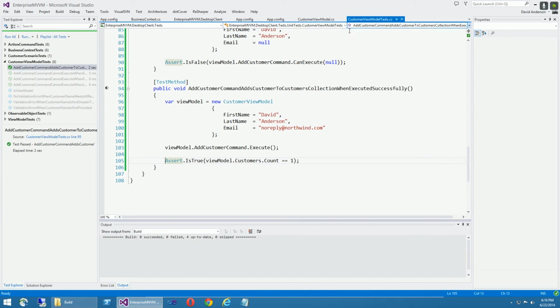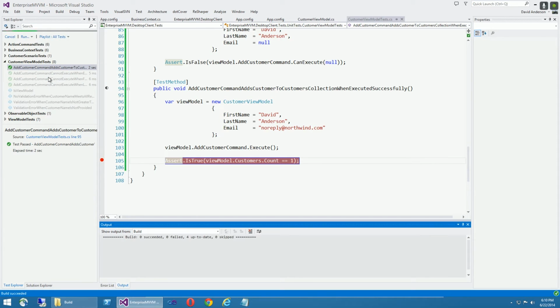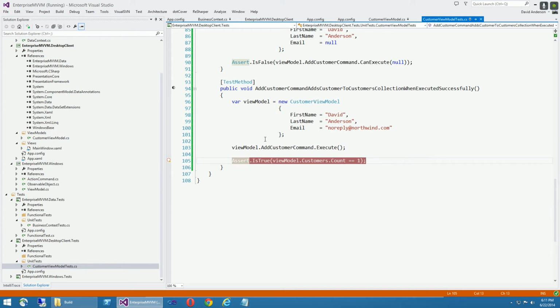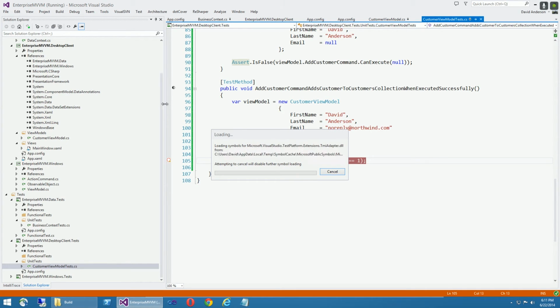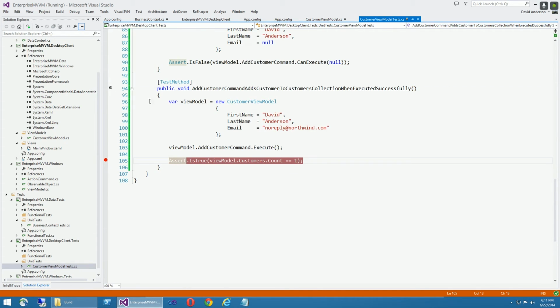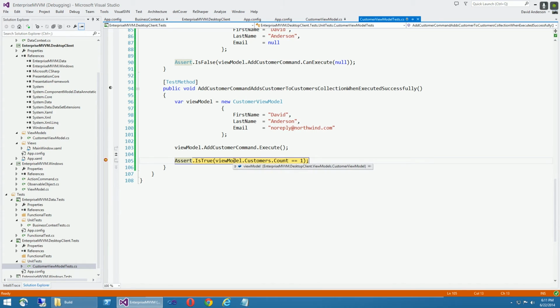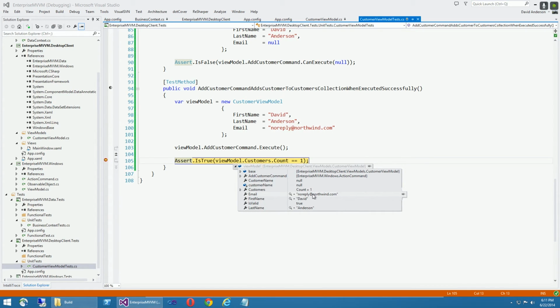What this has provided for us is, let's set a breakpoint here, and we'll debug this one more time just to kind of visually show you what's going on with the view model and our code that we just wrote. Again, the code isn't complicated, but sometimes it's good just to walk through it and look at the state of your object. So when we get to the point of hitting this, we can look at our view model and we can see, okay, we did provide a first name, we did provide a last name, and we did provide an email.